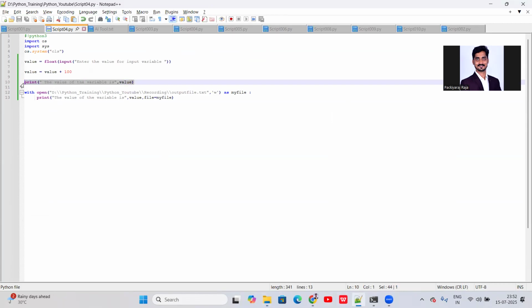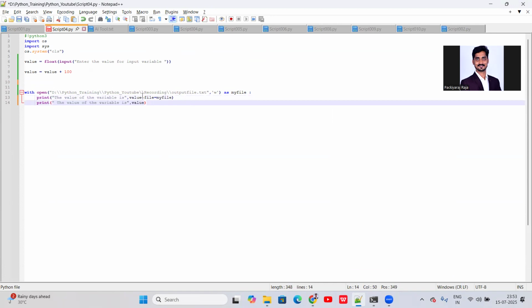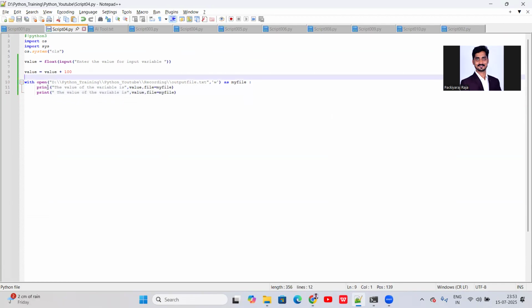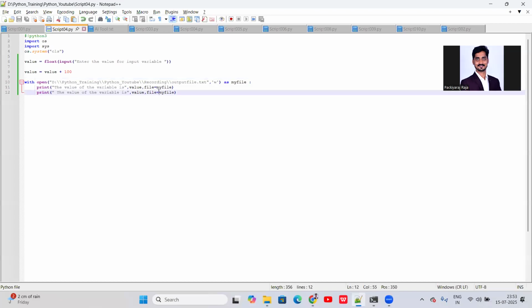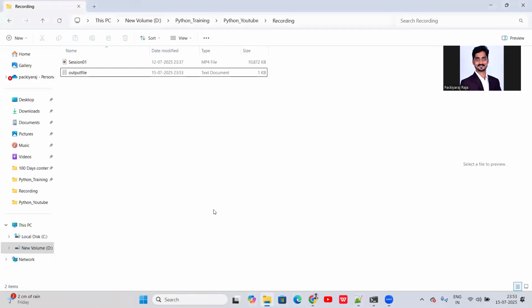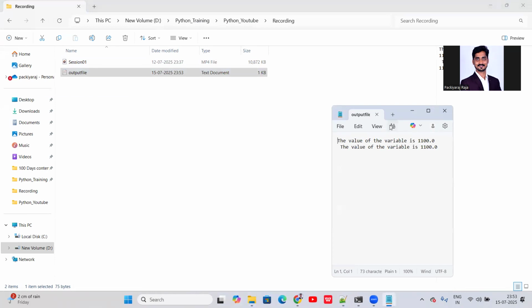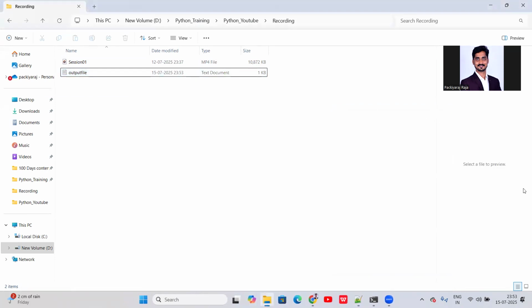See this one also, if you want to do it here, just put it here, this comma file. It's this path alias name. If we give that, then it will write directly to our file. Okay, that's the way we can easily write print output into files. Okay, just I am running. So only the input it's taking. After that, whatever the output, it's directly redirected to this file. Okay, that's the way you can do the redirection to the output files.